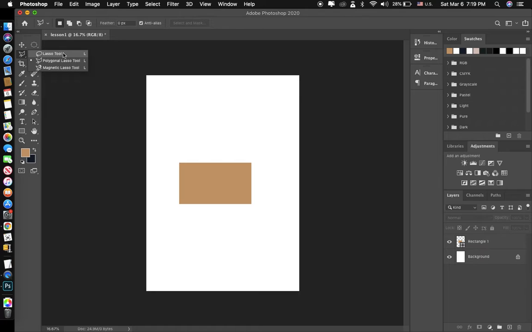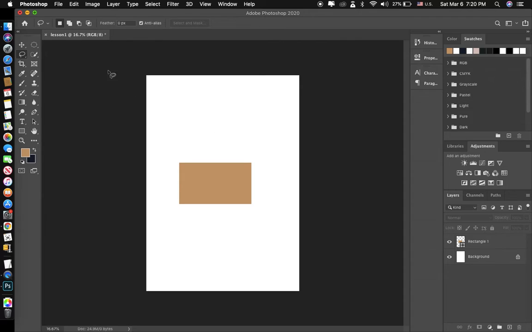The lasso tool here is a cutting tool as well, but you can use your mouse to control it. You can see that when I cut, it's what we call a flexible tool, so you can cut the object by controlling it with the mouse.